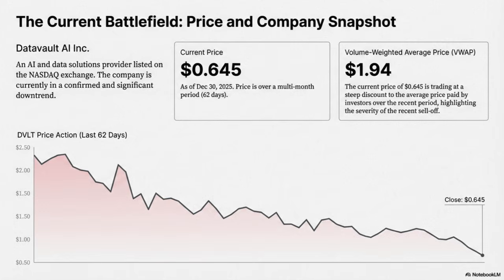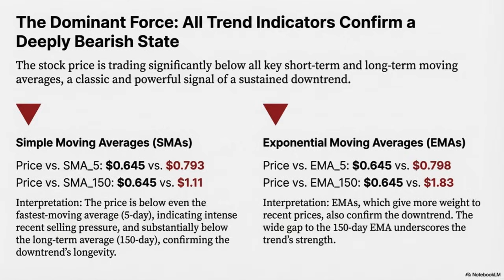When we compare that current price, the 0.645, to the SMAs, the price is trading below every single one of them. Every single one. And that includes the SMA 5, which is just the last week of trading, all the way out to the SMA 150, which is the long-term historical average. And this is a really critical insight for you to grasp. The price hasn't just dipped below a short-term level. Right. It has sliced through every single layer of historical support. Think of it like a building where the price has fallen not just through the first floor, but through the basement and right through the foundation.